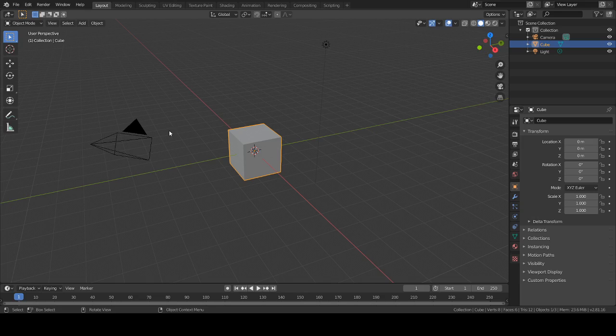So this is the viewport, right? They start off by teaching us, generally speaking, how to select and deselect in this space.